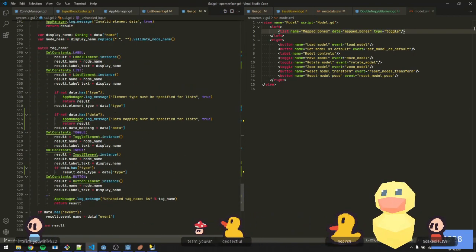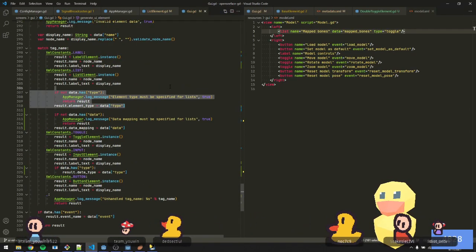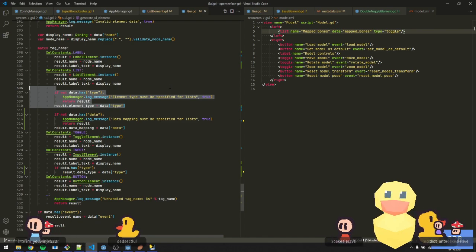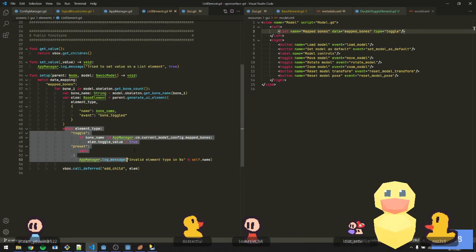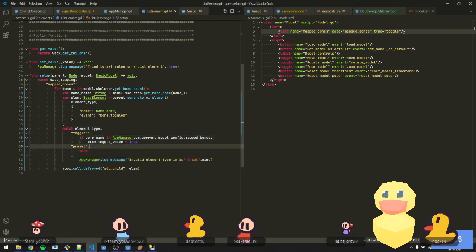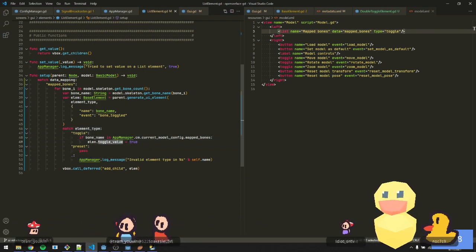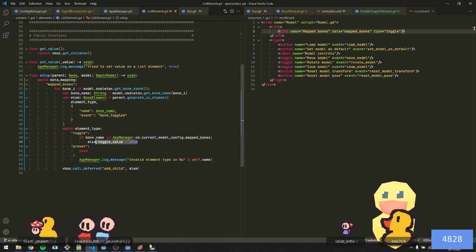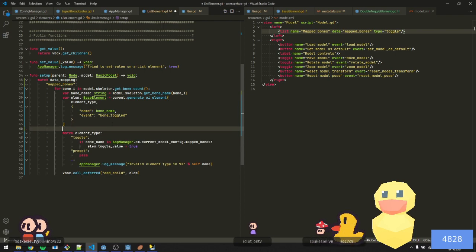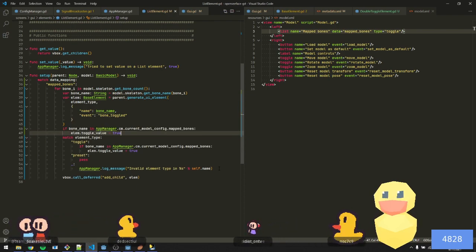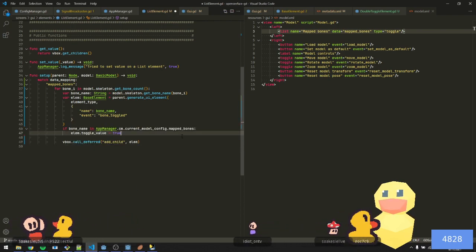Who wrote this? Okay, so type, we'll get rid of type here. I don't think element type needs to be specified for lists. Each list will be more or less hard-coded. What we do need to do, element toggle value, this part here is the important part. So we'll do phone name, one of these. Boom, boom, boom.